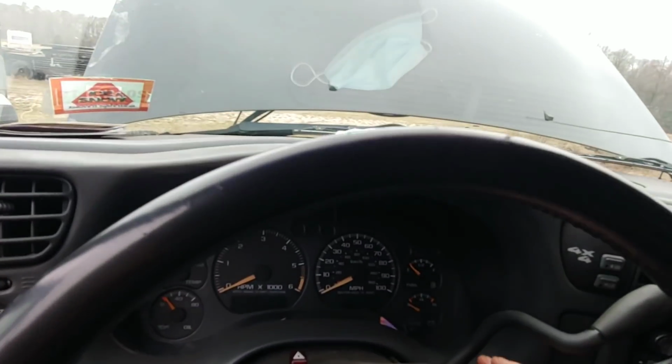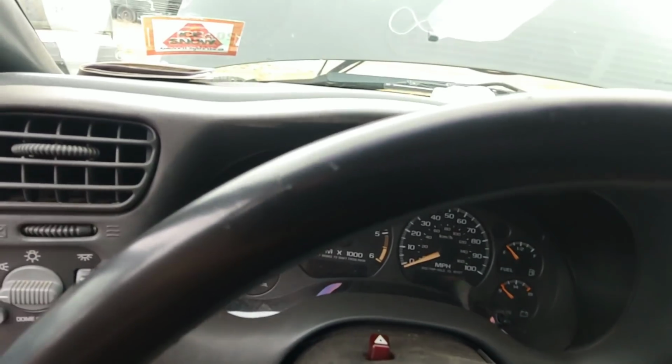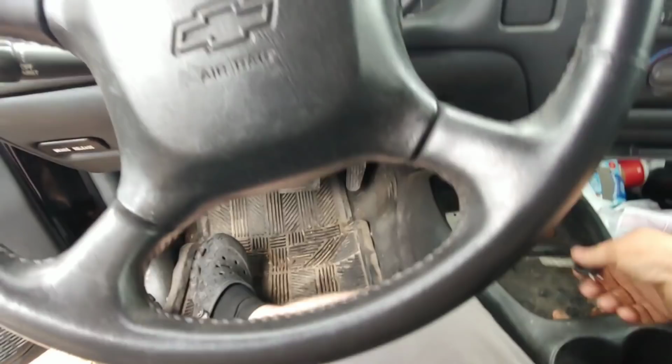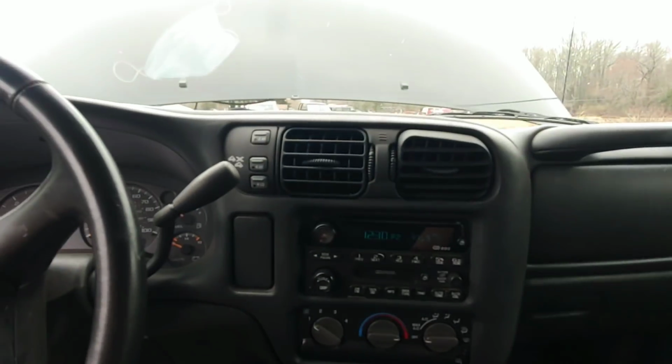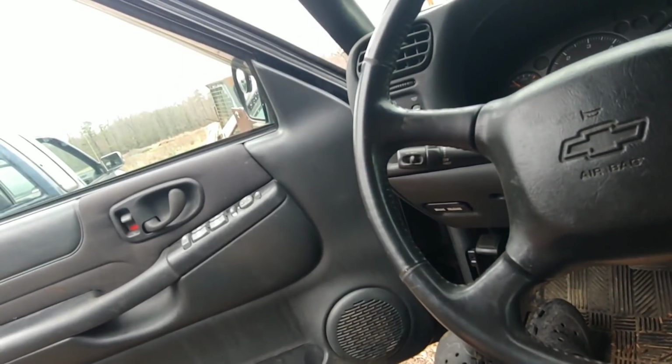Let's see if it's got enough juice to see what the... Can we even get a mileage? Don't even have enough juice to do that. I think it said 160 something. Four-wheel drive. Like I said, all the windows worked.